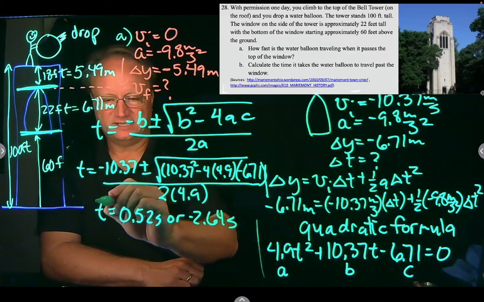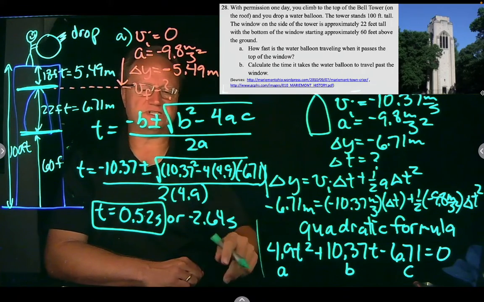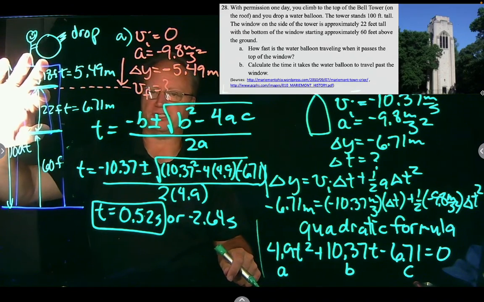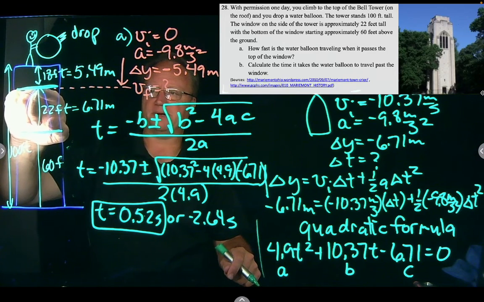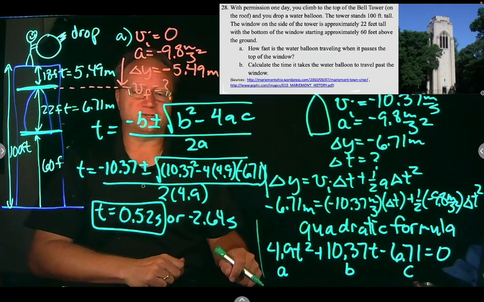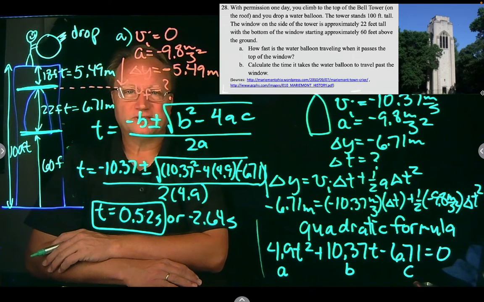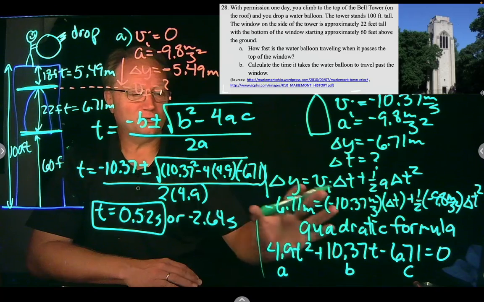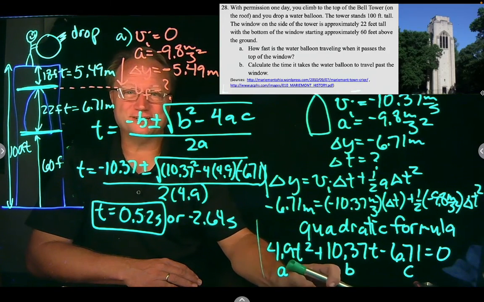This is our time. The negative 2.64 seconds, remember we're dealing with just this portion of the fall. We're getting the time from here. Well, the math is predicting the parabolic curve up and back to the other side, and that would have been the other side. So this is our time to pass the window. Now, hopefully your heart didn't skip a beat when we pulled out the quadratic formula, but it is a math skill that you learn in algebra, and you have the skills. You need to use the skills that you have.